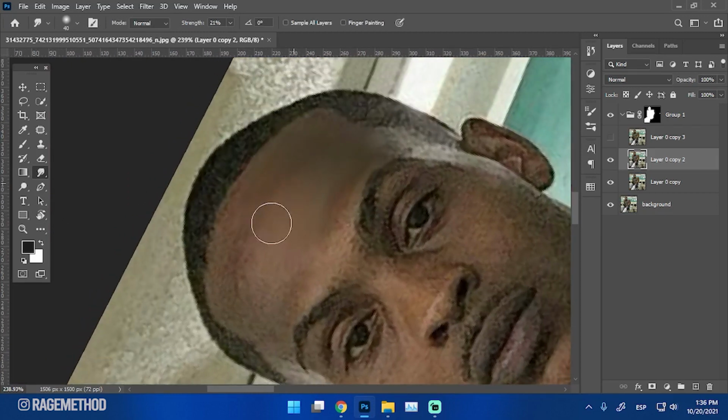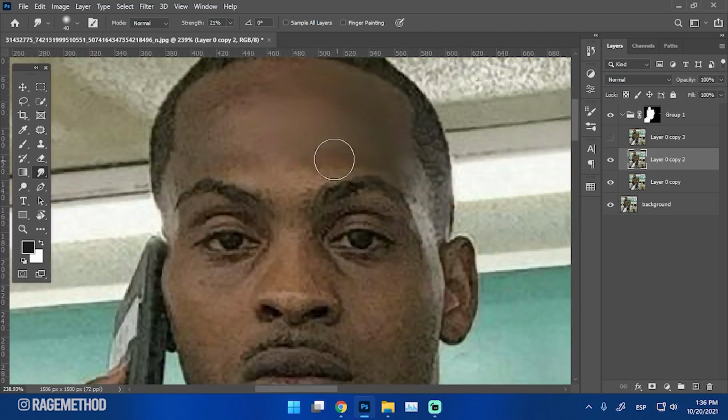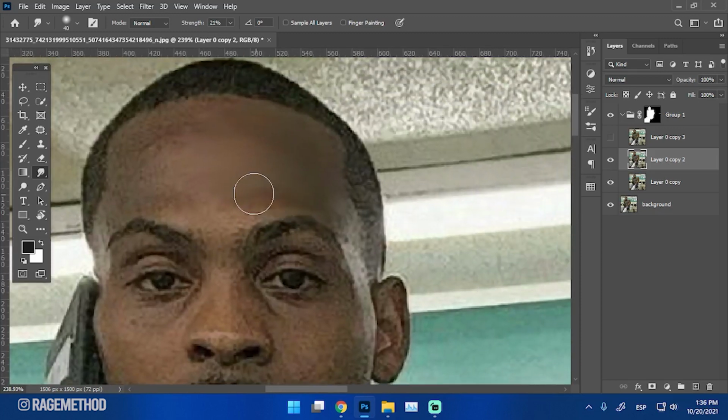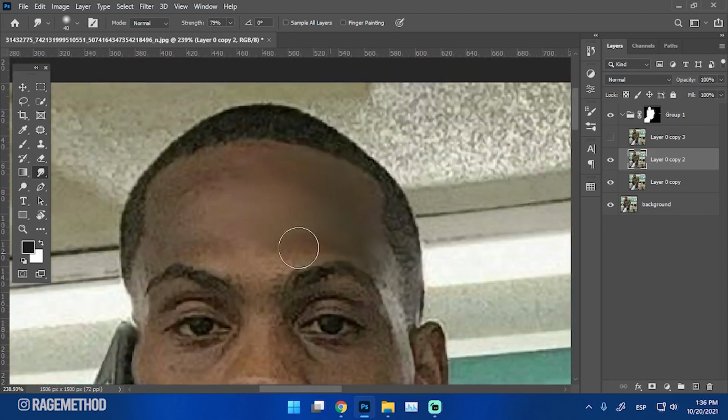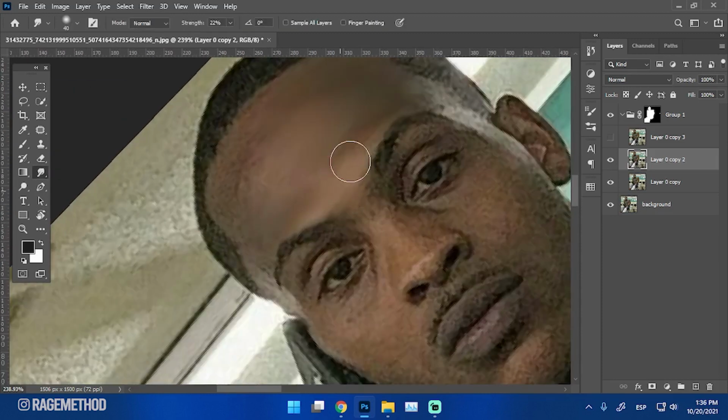The one thing you do need to look out for is trying not to make a mess. For example, trying not to mix these darker pixels with these brighter pixels. I'm just going to raise the strength here and I'm just going to show you what I'm talking about. You can easily make this look very messed up if you start mixing in these pixels, so try to avoid that. Try using shorter strokes and don't do any circles.